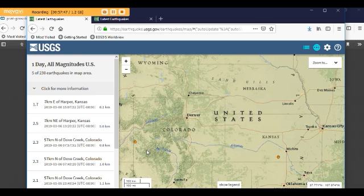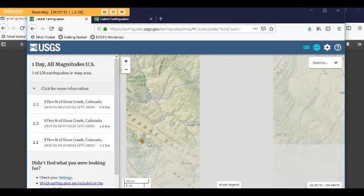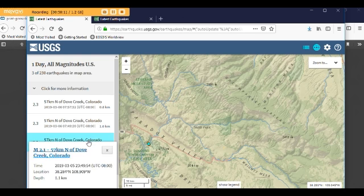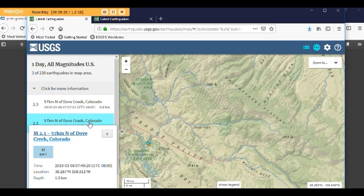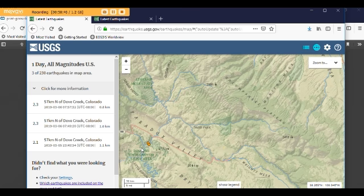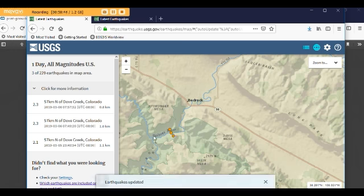Coming on up, look what we've got. We've got more here in Colorado at Dove Creek. Remember we saw that 2 days ago, that the large one was what, a 5.3 that got downsized to 4.6 or something. So we've got 3 more at the same place. We've got a 2.1 that was 1.1 kilometers in depth that happened last night at 11:49 p.m. and then a 2.3 at 7:49 this morning, 1 kilometer depth, and a 2.3 at 7:57 this morning, 0.8 kilometer depth. Look, they're all lined up in a row there.